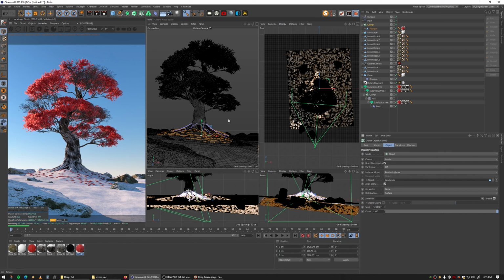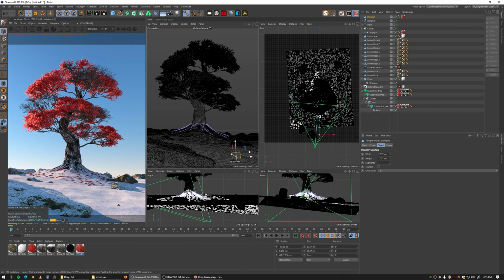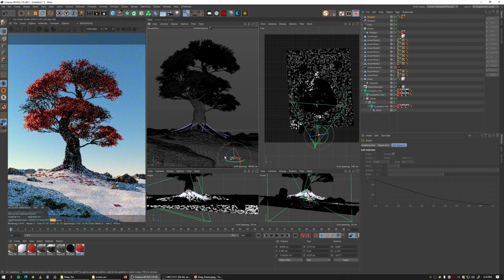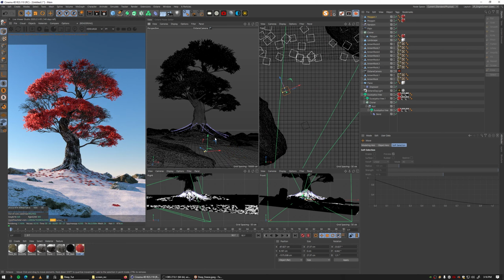Add a few more leaves. And then if you want to, you can also just place a few leaves by hand. You can just bring one in and say, I want that to be, what orientation, Y. There you go. Now, obviously, you don't want to be going through and hand placing each leaf in the scene.